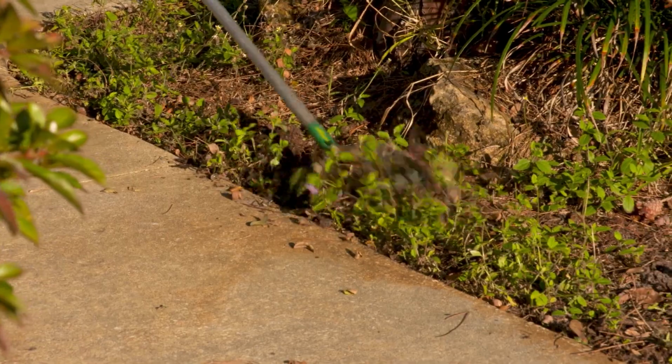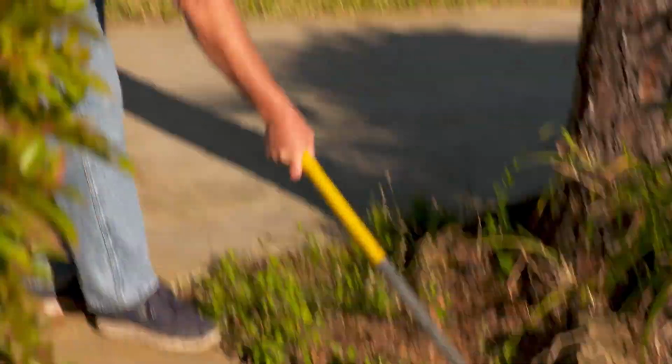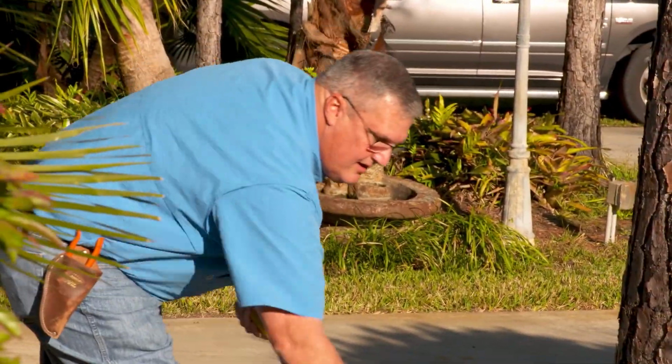Before we jump back into our flip, Tom Wichman from Florida Friendly Landscaping Program shares some maintenance tips on weeding.